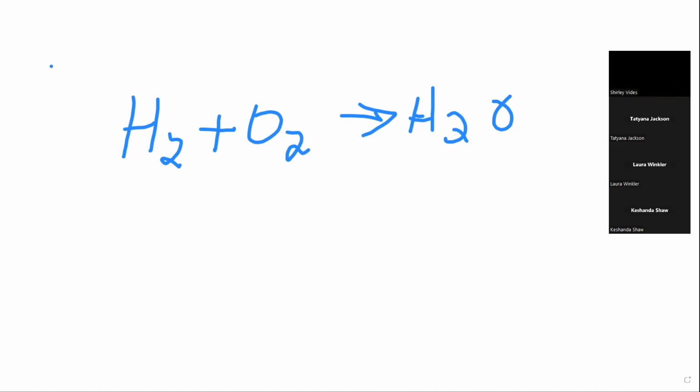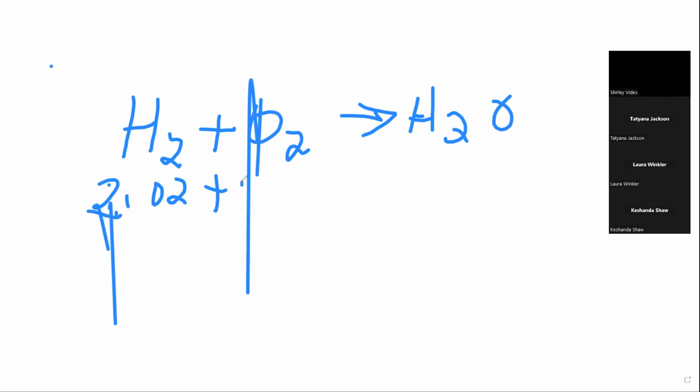Hydrogen in the periodic table is 1.01 if you look at it, so this would be 2.02 right here. And that's grams per mole, but we're just gonna leave it at that. And then oxygen, each oxygen atom is 16, and there are 2 here, so this is 32. Okay, so this becomes 34.02, right?